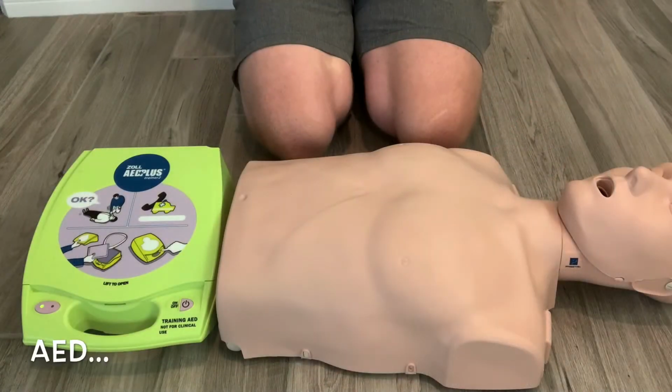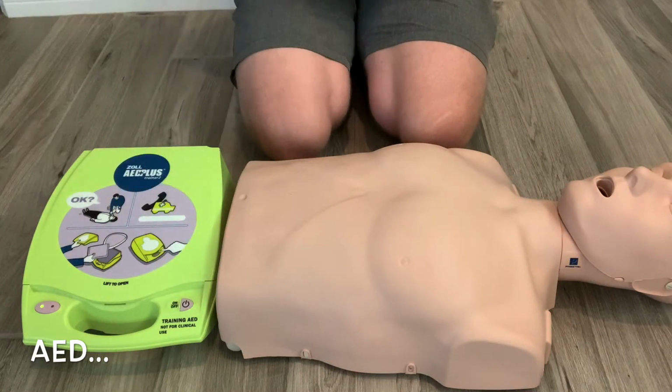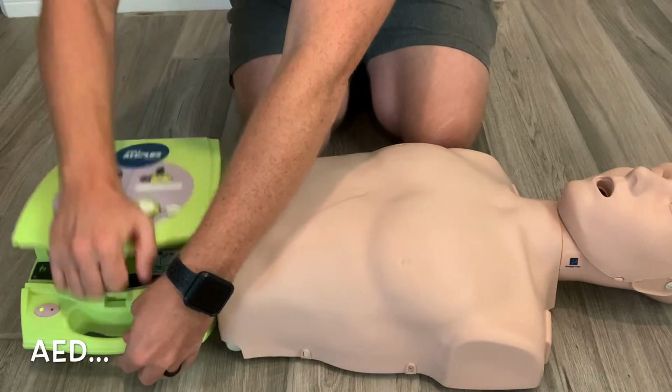Right now we're going to go over the use of an automated external defibrillator, or AED. There's only 3 steps to this, and it is turn on the AED, open it up, and follow the AED prompts.